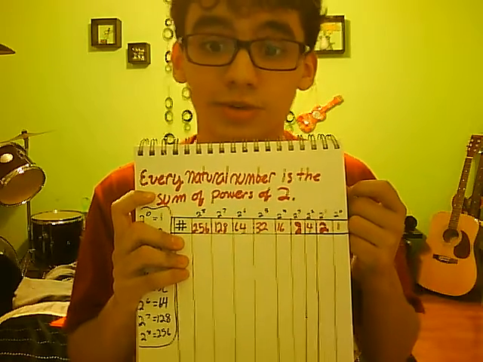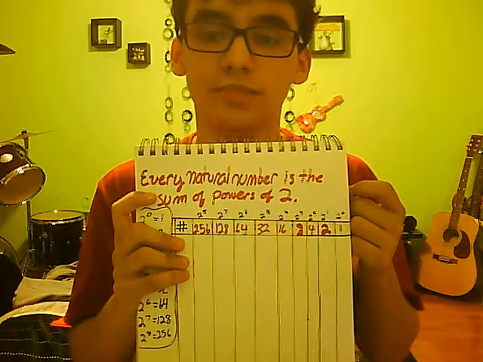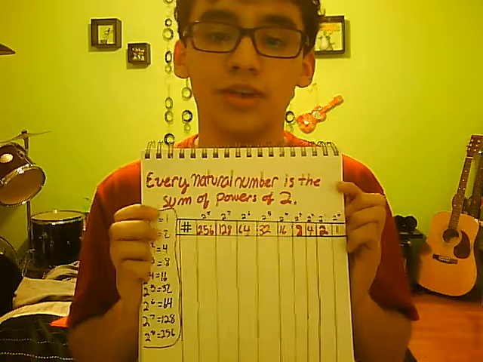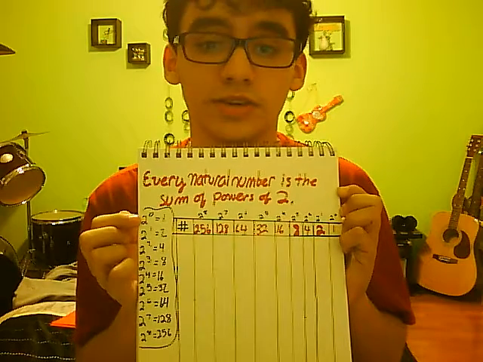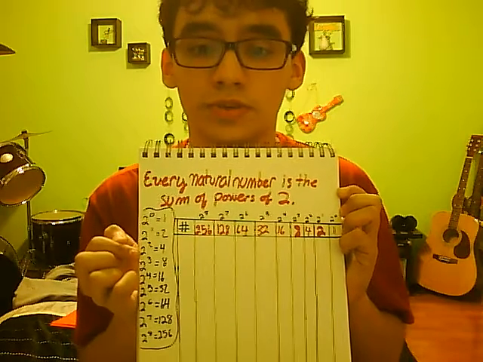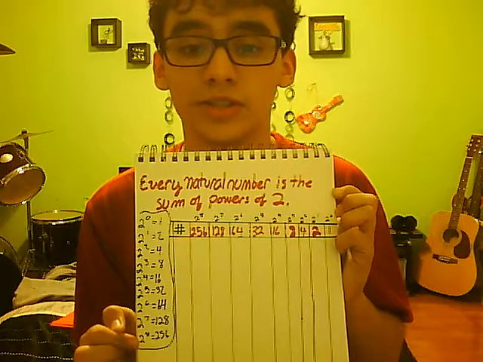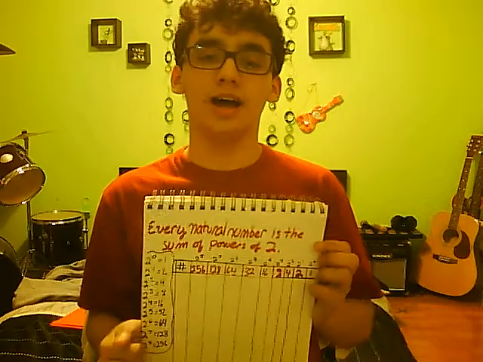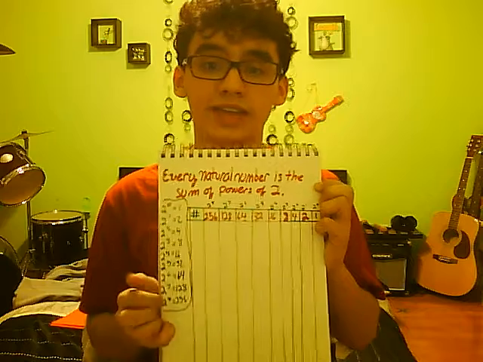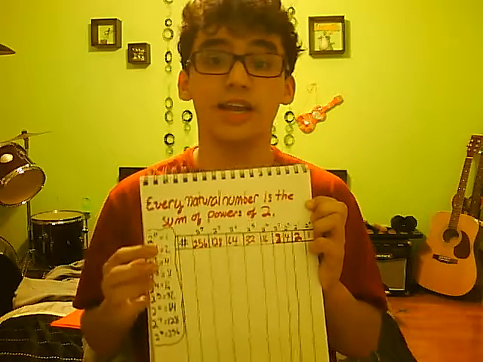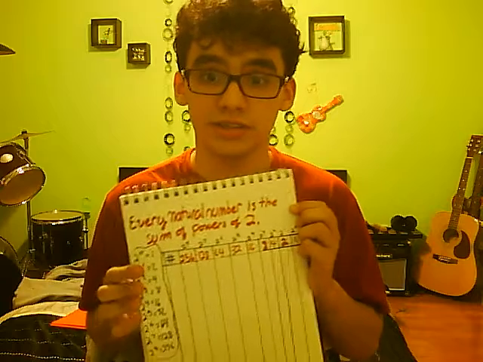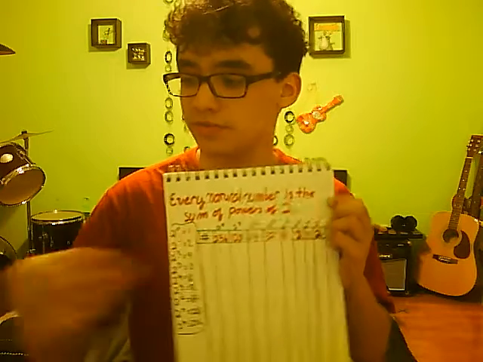So that's what you get when you add things together, adding. Powers of 2. Powers of 2 are these things right here. 2 to the power of 0, 2 to the power of 1, 2 to the power of 2, 2 to the power of 3, 2 to the power of 4, and onwards down to 8 I have on here. So by adding together these numbers, any of these numbers in any order, you can get every number that's out there that's a natural number, my friend.